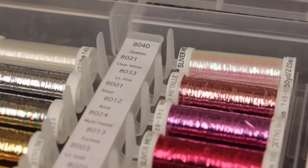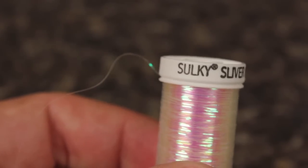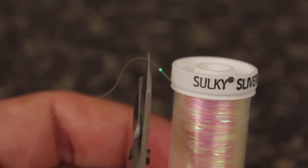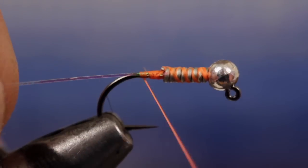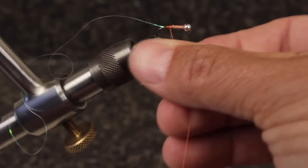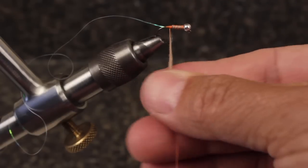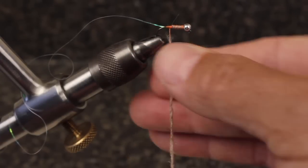Opalescent Sulky Sliver Metallic is used for the rib of the fly. It's a great ribbing material but has a good many other fly tying applications as well. One spool contains 250 yards, so you're going to have it for a while. Snip off about a 4 inch length, which is enough for multiple flies. Secure the Sulky to the hook shank and take thread wraps rearward to the bend, then use your thread to build up a ramp to the wire. Using the same dubbing material as before, once again create a thin noodle on your tying thread. Notice here we'll only be wrapping forward to make one layer of dubbing. Some people prefer to use sticky wax and touch dub at this point to keep the body ultra-thin and somewhat translucent.